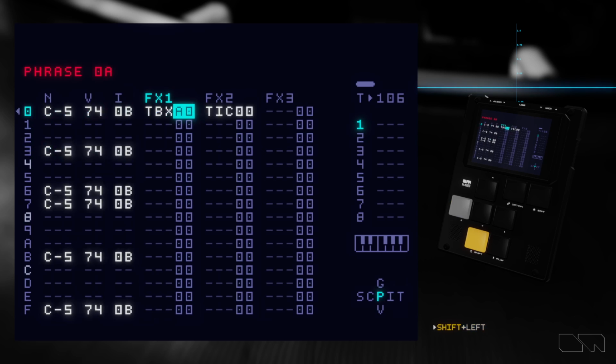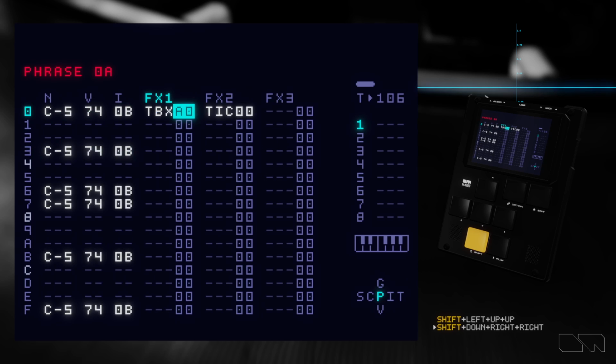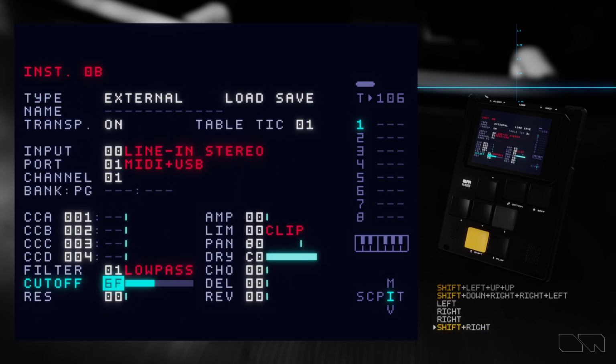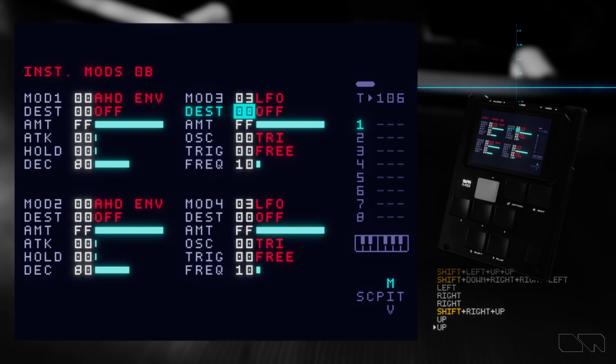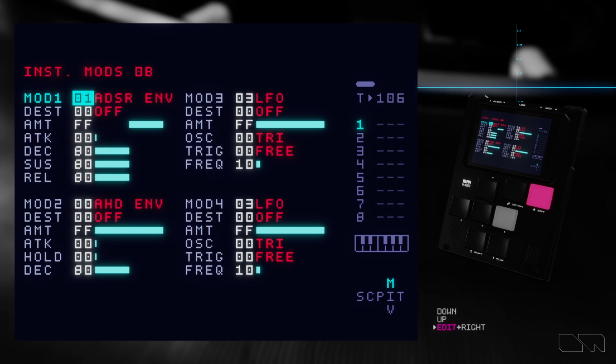Oh, yeah, that's right. I didn't mention that, but the old envelope was the mod. It was 00. It was an AHD envelope. I don't think it actually said that on M8. I'm not sure. Pretty sure it didn't. But yeah, that's the old envelope is 00.